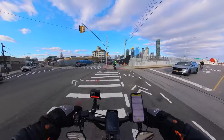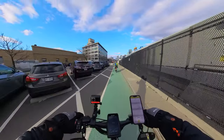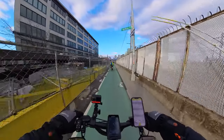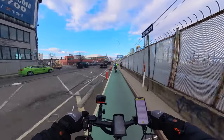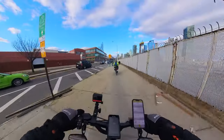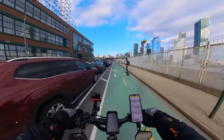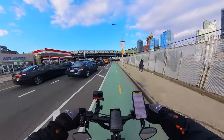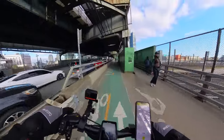Okay, yeah, the congestion's already starting. Hey, e-skate guy. These bike lanes are quite narrow, so we're gonna try and use probably that opening up there to get around everybody here, but it seems that everyone's just chilling around like 18 to 20 miles an hour, and e-skate guy is not even wearing any gloves. Man, that's crazy. So I'm gonna try and get around them here. Yeah, that's pretty insane. I mean, props to homie for riding, but geez, it is very cold to not be wearing gloves. I believe it's 33 degrees right now, so that means at speed it's much colder.